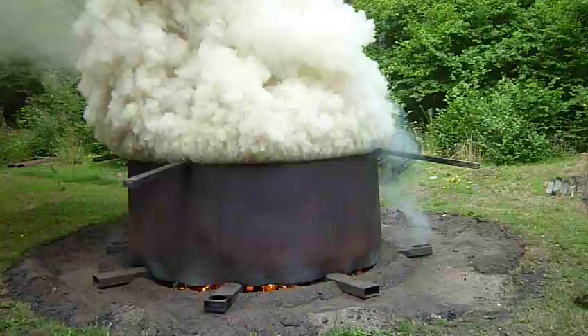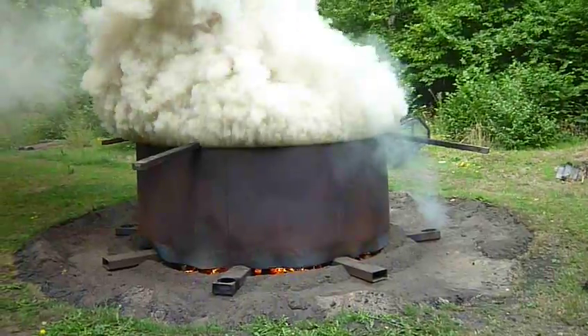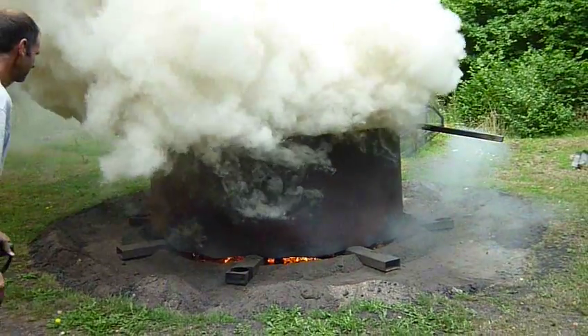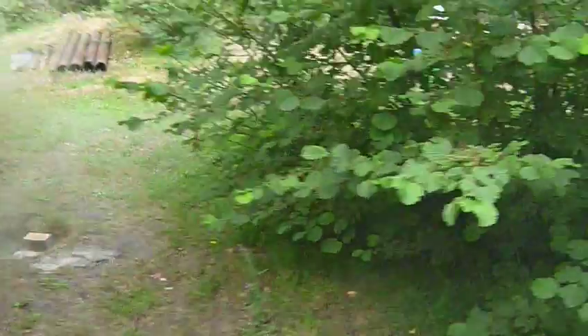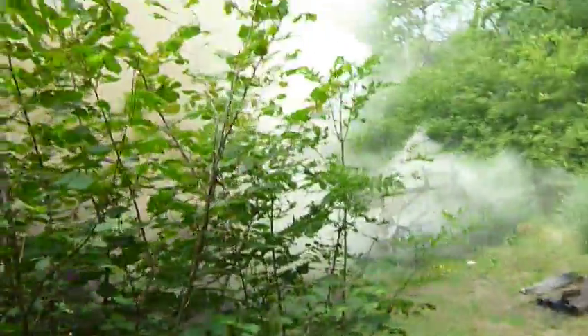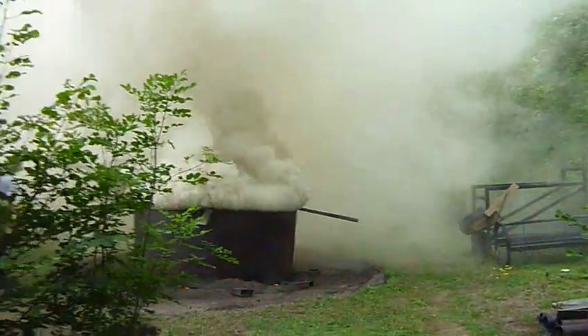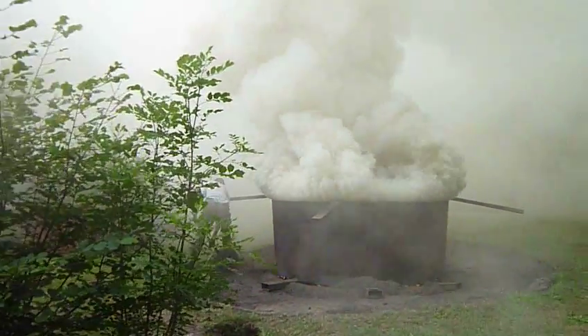It is a huge amount of fire though. When you think that that kiln was packed to the top, jam packed with wood, and the whole lot is now trying to go up, sucking in air at the bottom. I'm going to put a bit of sand around that — the kiln's just, not just yet mister. As soon as the smoke clears I can get back in. I've decided to shut down that corner — it's obviously got hot enough.